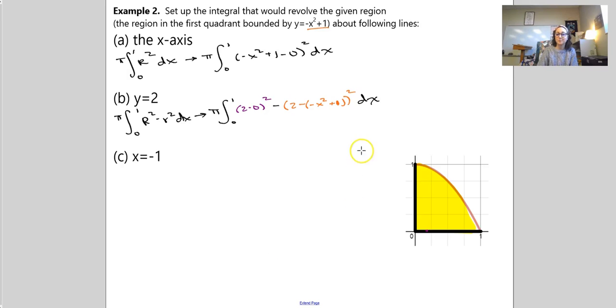All right, so for this last one, we want to revolve about the line x equals negative 1. Is that a vertical line or a horizontal? That's a vertical line going through the x-axis at negative 1. It'll be around here. So we want to revolve about this axis. So this tells me, by the way, is everything going to be in terms of x or y? This will be in terms of y. You've got a vertical axis of revolution, which think of as parallel to the y-axis, okay?